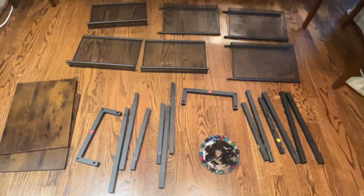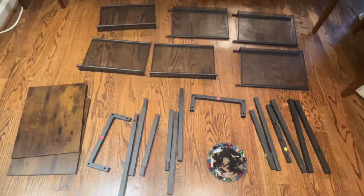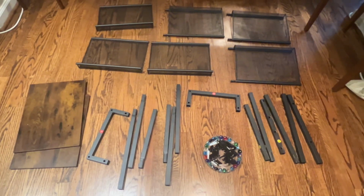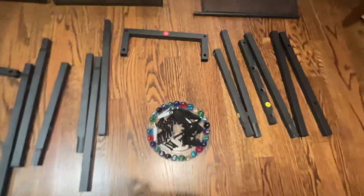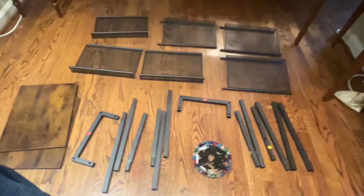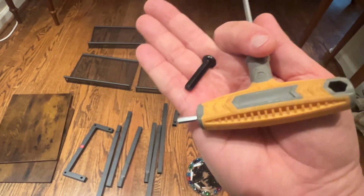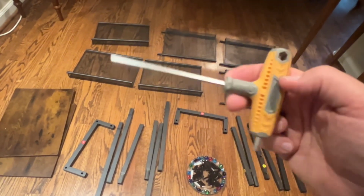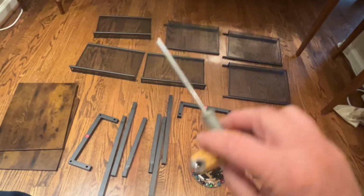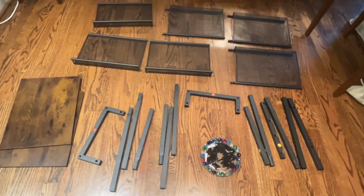Here we go. All right. And here it is. These are all the dozens of parts you need to assemble the world's most complicated shoe rack. All right, it doesn't look that bad when you spread them all out. There's a lot of stuff in there. But basically what you want in these situations is one of these, a T-handle Allen wrench. You don't want to be messing around with just the little flimsy L-shaped Allen wrench. You'd be there all day. This will make quick work of this job. All right, let's put all this stuff together.